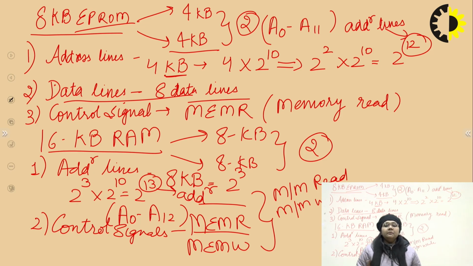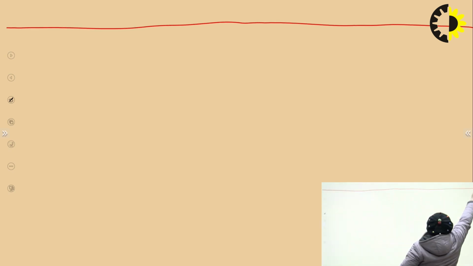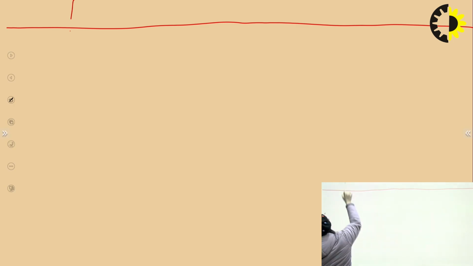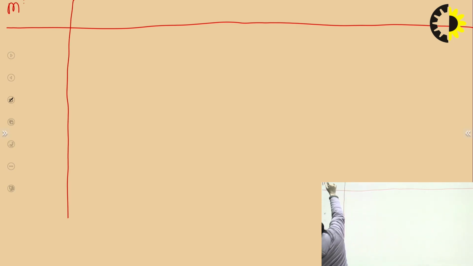Next thing is memory mapping, which is also a very important thing. Here students generally get confused about memory mapping. It is very simple and we will do it step by step. As we all know, how many address lines are there? There are a total of 16 address lines in 8085. For that, we will make a table here. So this is the memory chip. How many chips are there? I have a total of 4 chips.